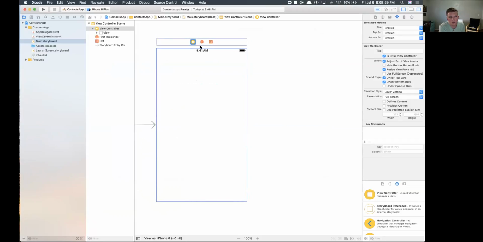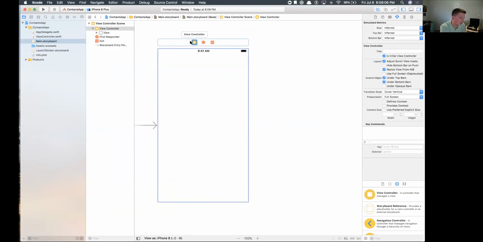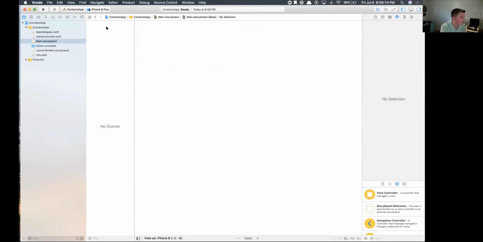Now I said that we're going to be using a table view controller, and this is just a plain view controller. So let's go ahead and delete this because I want to start from scratch. You can either select it here, and you should be able to delete, or if you select it here in this table and hit delete, that will clean it off as well. Okay, so now we have a blank storyboard.